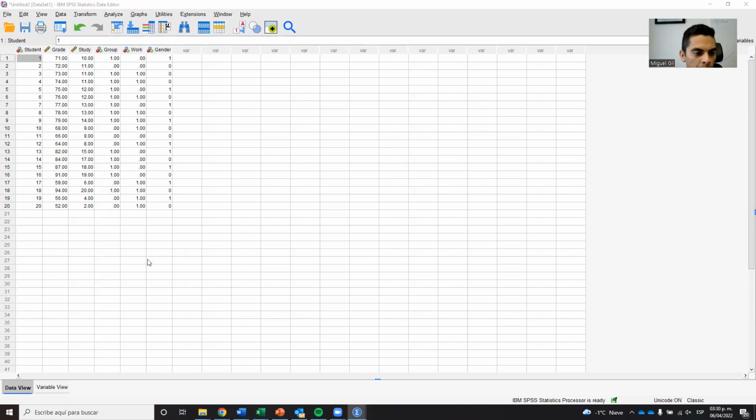Well, I think that the most important thing that we want to measure is the grade, right? This is the variable that we care about. This is the variable that we want to build conclusions on. So the grade should be the dependent variable. In the regression model, the grade is the one that I want to forecast or that I want to analyze.